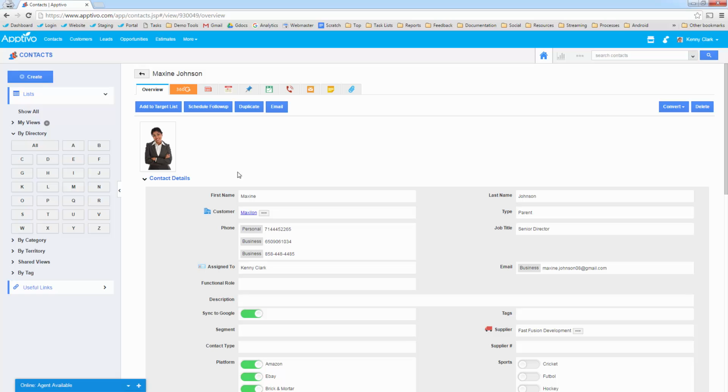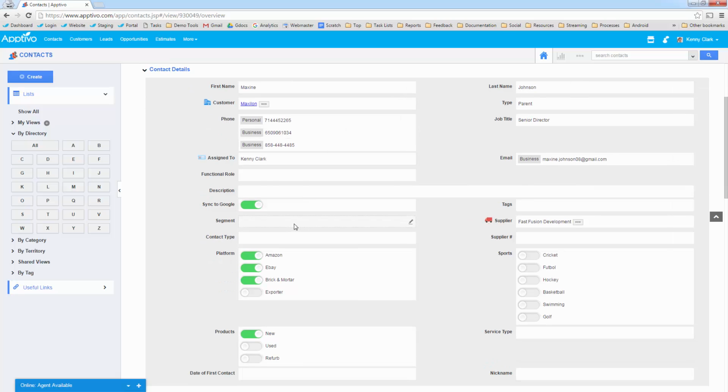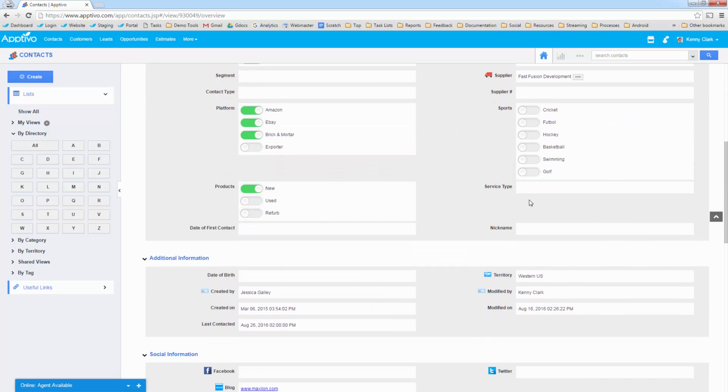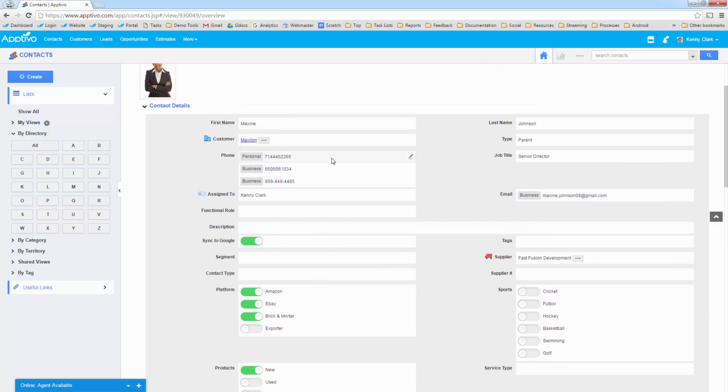And now we're in this detailed view. If we think about this in relation to how you'd have a contact in Google, you've already got their basic information: name, the company they work for, their phone number and such. But one thing right off the bat is you see I've got a lot of information stored here. You can fully customize the data that you store in Apptivo. So that's one of the things that builds on top of your Google contact, where the basic info is kept in sync. The information you need to properly communicate with them through Gmail.